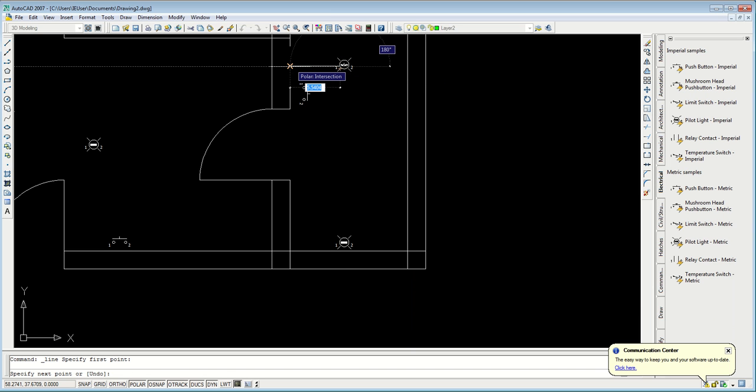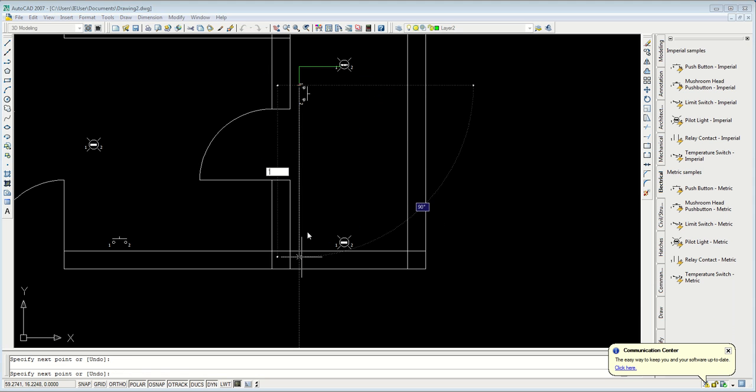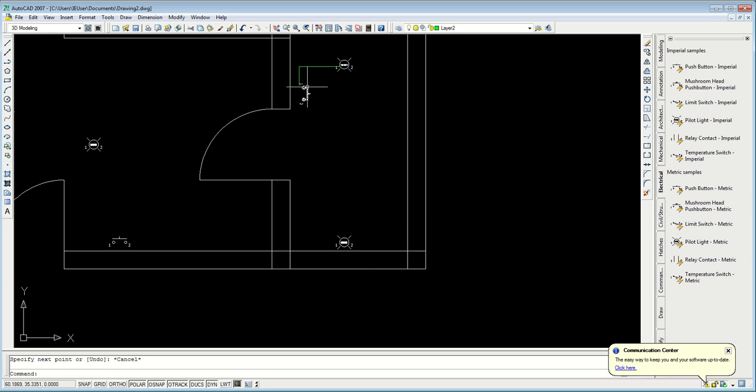No, 5, so we will return back by 1, and again connect it to the switches, because this switch should be returned back here, and connect it from the other side of the switch to this side and reduce it by 1.